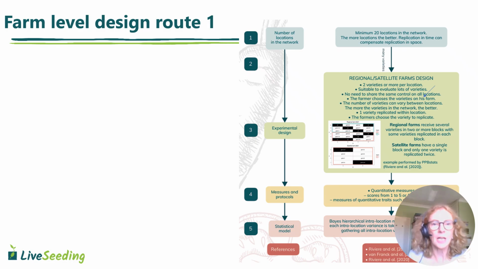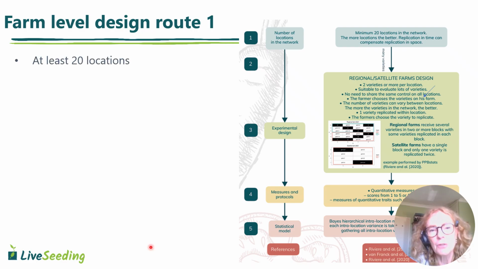I've called this one Design Route 1, and if you were looking at the booklet, you would see that this is on the left of the decision tree on that page, for farm level design. Sorry that my face is obscuring some of this, but I think most of it we can see. With these decision trees, you start at the top. You can see the arrow from number 1 going down, and you follow the route through based on your answers to questions. So for instance, at least 20 locations. I've shown you this first one, which is where these are the answers to the questions.